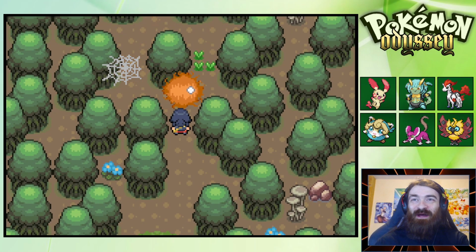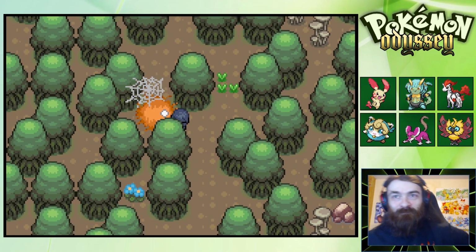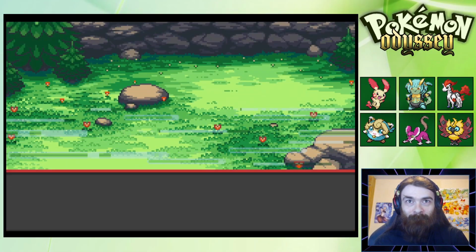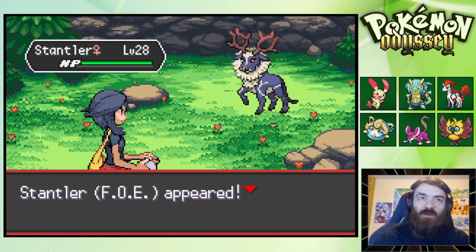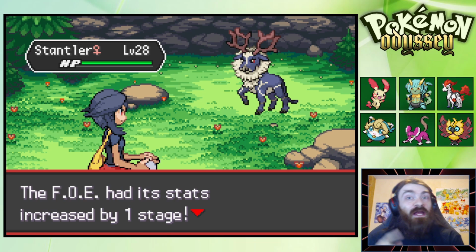Wait, please tell me this is the Pokemon. I just, fight me. Please tell me this is the Pokemon. I want to fight a big orange puffball. Oh. Level 28. Oh, we're screwed. Okay, I won't lie. I wanted to see what it would be. And I was really hoping it'd be a big orange puffball of a Pokemon. Oh, we die. Wait, Totem Pokemon. The F.O.E had its stats increased by 1 stage. On top of being level 28, huh?